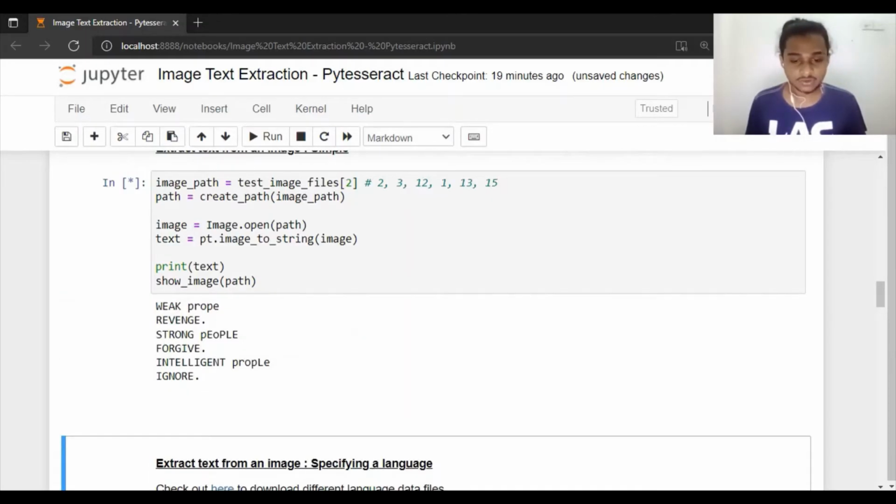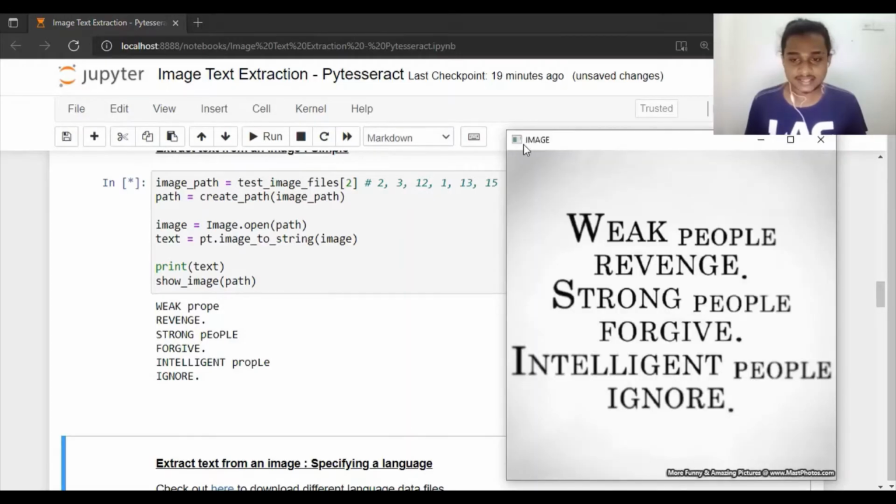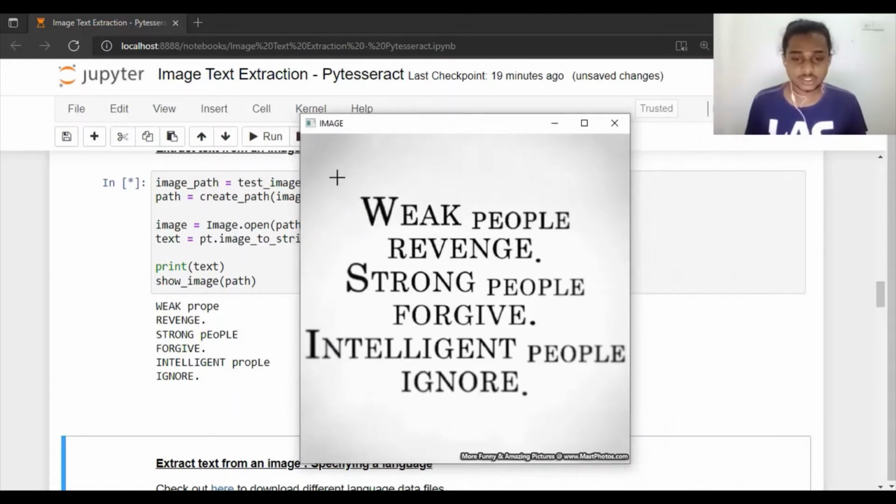Here we go. You can see that the text has been rendered successfully. This is the text corresponding to the written text of this particular image, right? You can see that the text which has been rendered and the text which has been written are not exactly the same, but it's almost the same, nearly the same, right?